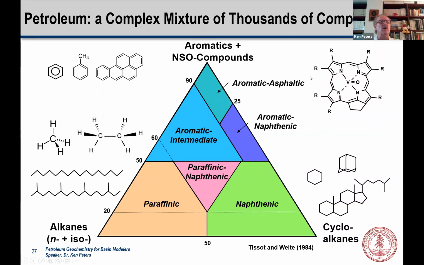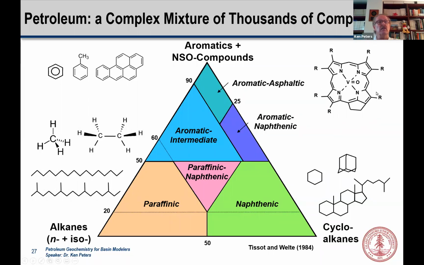Anyway, here's another compound over here. This will be classified as a polar compound. It's in the NSO, or the polar fraction. We call them NSO compounds. It's a little bit of a loose definition. This one you can see just has nitrogen. It's a tetrapyrrole. It's got 4 nitrogens in it and some oxygen. So it's got that one, but it doesn't have sulfur. Oh, it also has vanadium in there. So this is a vanadyl group in here.